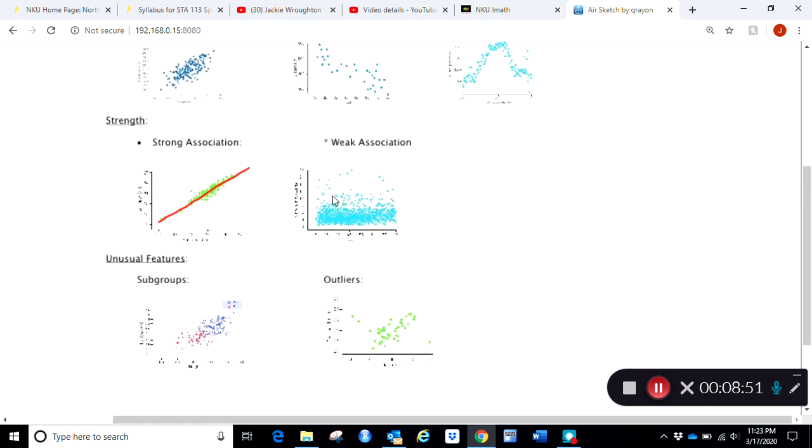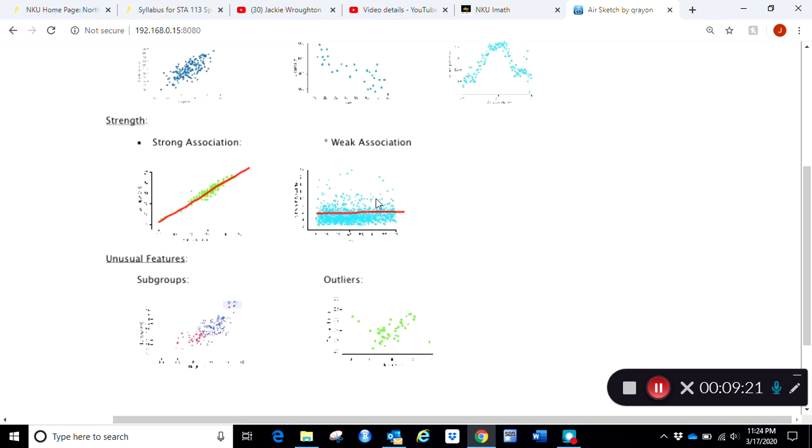Looking at the other extreme over here, a very weak relationship. So here's one where, would you say it's linear? This is one where it's easy to say, well, it's not curved, so I guess linear is okay. What kind of line would you put on here? It'd probably be a pretty flat line. So is it positive or negative? Well, it looks like a slope of 0, right? So there's really not much going on of a pattern in this graph at all.